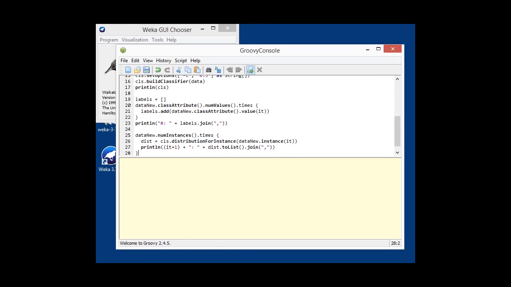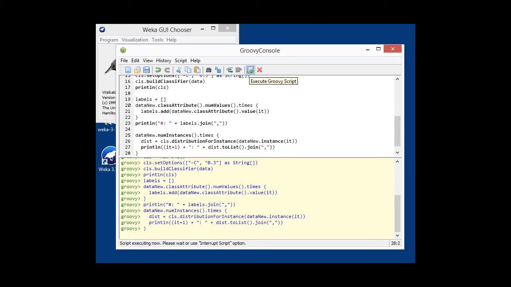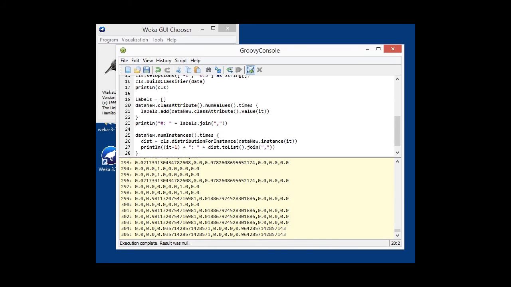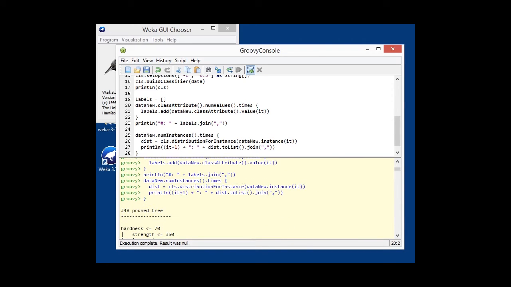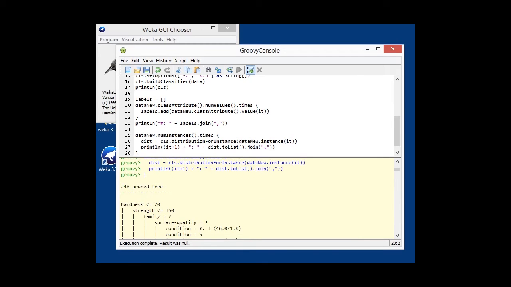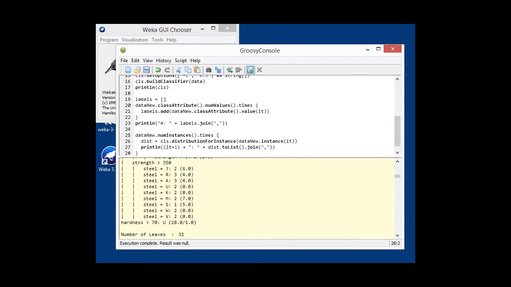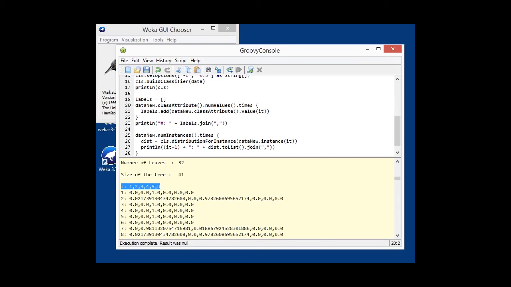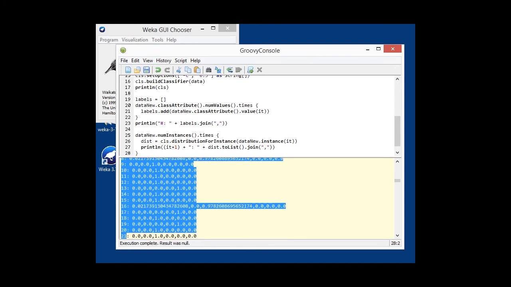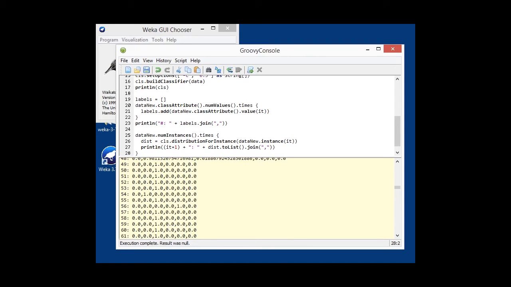Okay, and when we're running this thing, you will first see that it actually loads the whole thing into the JVM here on top. It just outputs, this is what we're loading. And then after that, you can see our J48 tree that we built on the training data. And then we have here our class labels. And finally, the class distributions for all the rows in the data. Slightly different to Jython and Python Weka wrapper, but not too different.